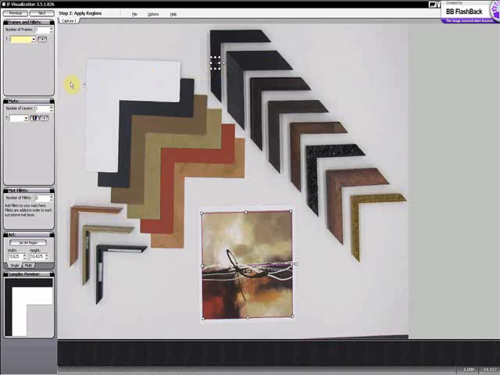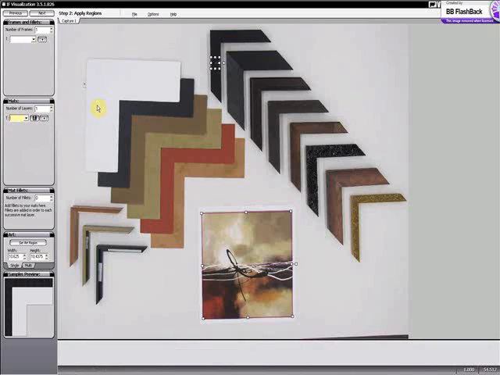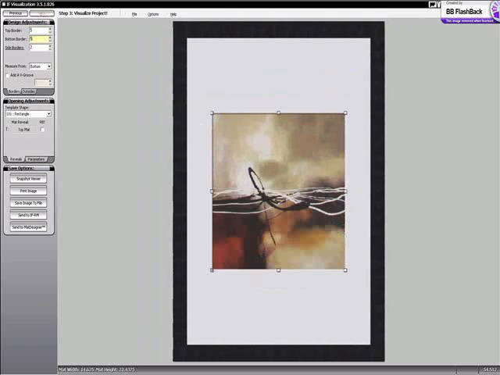In keeping with our gallery style look for the first example, we'll select this basic conservation grade white to go with our black frame. The defaults of the visualization program give us a 2-inch mat. The conventions of gallery-style presentation dictate a large mat, so we'll change this to 5 inches with a slight bottom weighting.